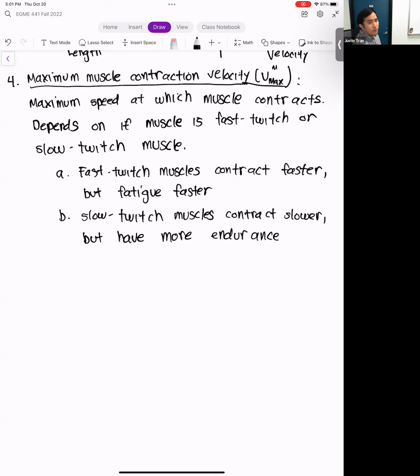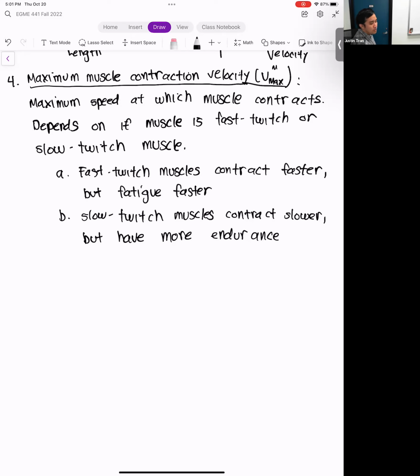Different people have different percentages, and so some people might have a higher percentage of fast twitch muscles versus slow twitch, and this is something that you actually have the ability to change to some degree in your body depending on your level of activity. Some people just naturally have higher levels of fast or slow twitch muscles based on what they do, and that can change. But what's interesting is that in other animals, it's actually a lot more segregated.